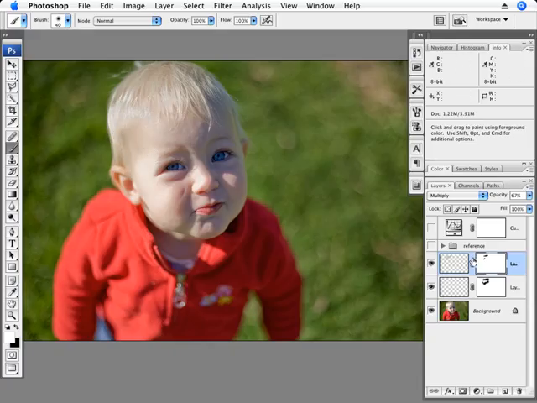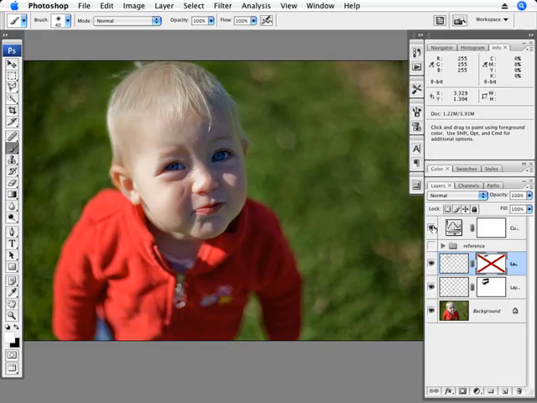And you know, as I look at this, I'm thinking, you know what? I might just go with my normal blend mode and take that mask off. I think that might even look best. I might have been trying too hard on that one. You know, that looks pretty good.